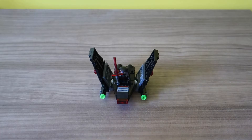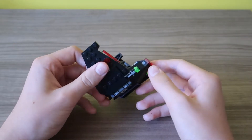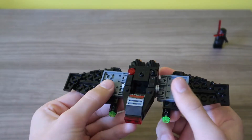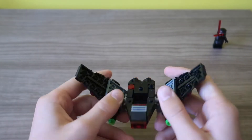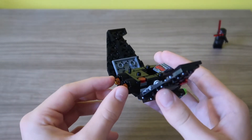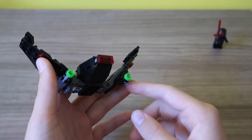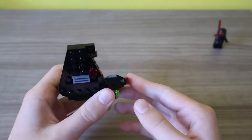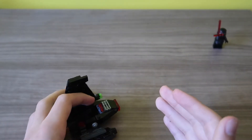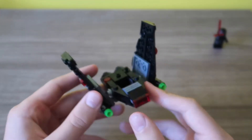Okay guys, so we're finished building now and here it is - Kylo Ren's shuttle in the Micro Fighter series. As you can see, it is a really cool little design. There are these two wings on either side that fold down, just the same way that Kylo Ren's shuttle does in the actual movies. On the back it's got two little engine-looking things, a little control surface, and it does have two stud launchers on either side that can shoot out as a play feature. I have no idea where that went. All around it's just a really nice little design for Kylo Ren's shuttle.